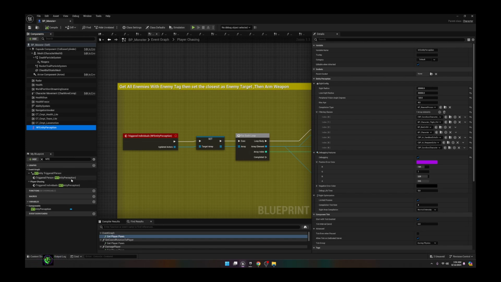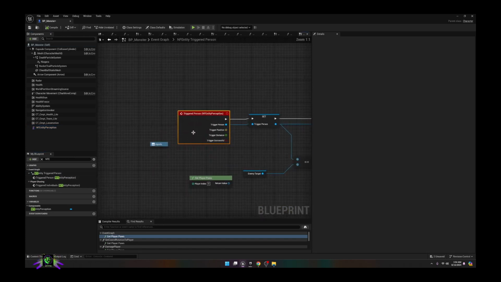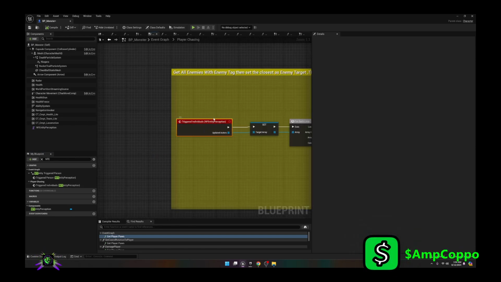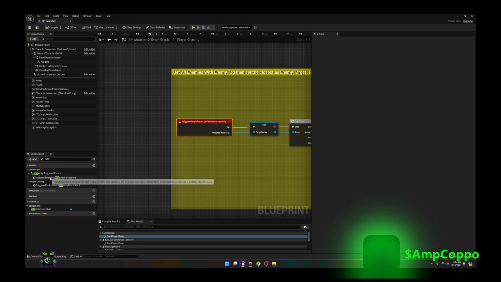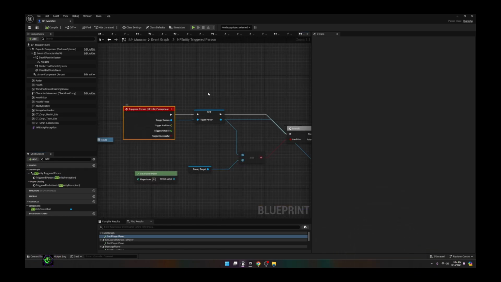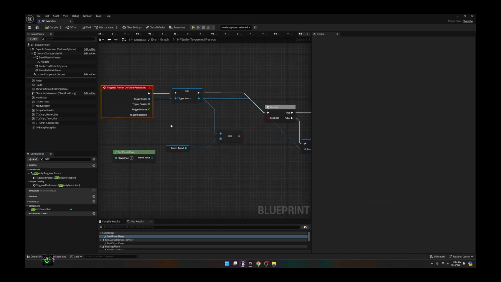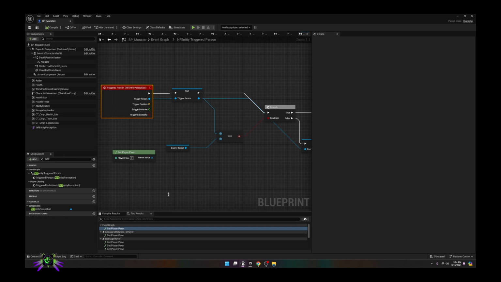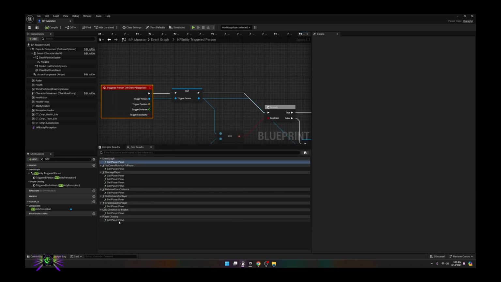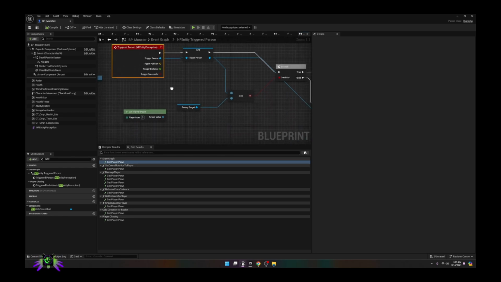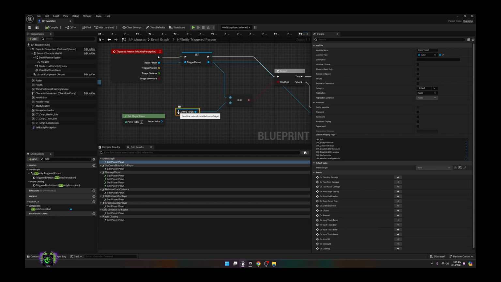All right. Then there's another node here. This one is called triggered person. So each time a person triggers to be called as one of these actors, this is going to fire off. Okay. This is just so genius. So it was pretty easy to implement, but it took me a little bit of time because I had quite a bit of these get player pawns. There's some that aren't here anymore because I'm not using the Unreal Engine pawn sensing anymore, so I didn't need them. But basically you can see here that I went here and I set up an enemy target.